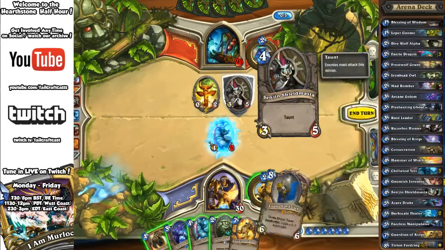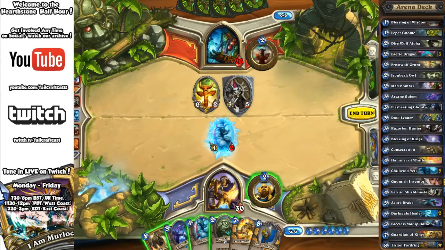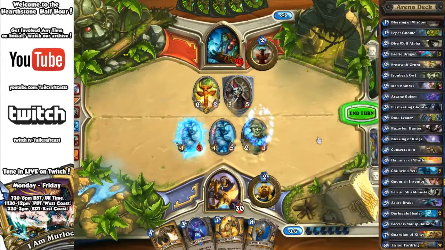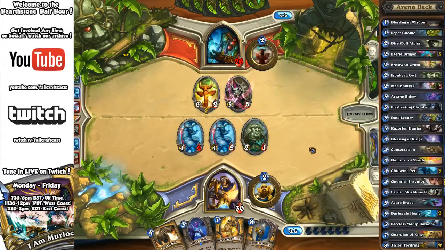Just depends. Now we've got our Tyrion. I can silence away this. I can drop my Yeti. Consecrate will let me remove various things. So I'm actually just going to set up the full-on. Look, I'm not going to have to trade away that tank. What are you going to do now?